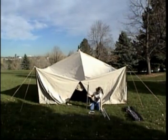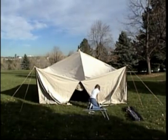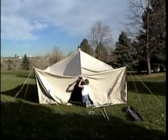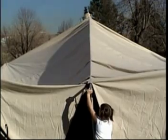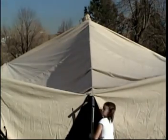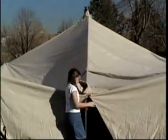You get an upright with a long pin in the bottom half. And as Caitlin is setting the tent up, notice that she works the uprights from the side. That is what you want to do. The long pin goes through the hole that's drilled in the end of the ridge pole. Look at the shadow here and you'll see it clearly. Then at the top of the tent, there will be a grommet that goes over the remaining portion of that pin. So you fish around until you find the grommet and set it over the pin as well.